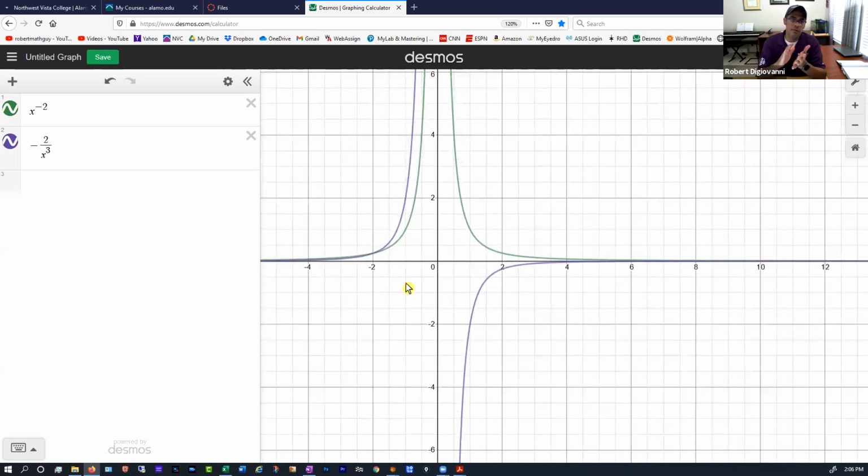Now, look, I've been teaching this for a long time. This is a very difficult concept for most students, all right? It's one of those light bulb things. It's like once you see it, you're like, ah, I got it now. But until you see it, it's gonna look really weird, all right?